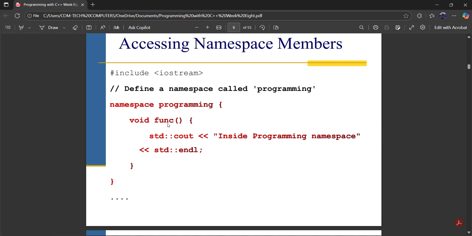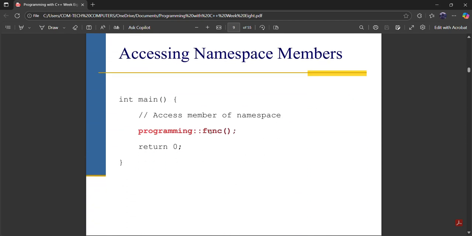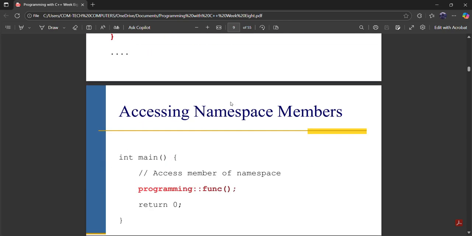Since func is the only member, in accessing the namespace members you would automatically have to write func, because func was the only member. So your namespace name, programming, the double colon, and then the member that you want to access. So that's it for accessing namespace members.